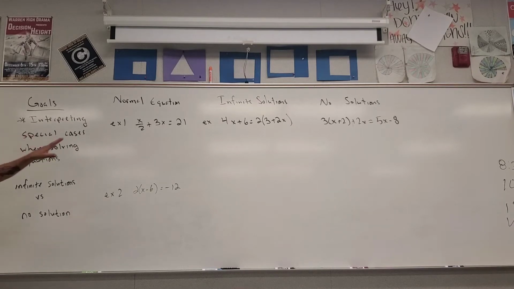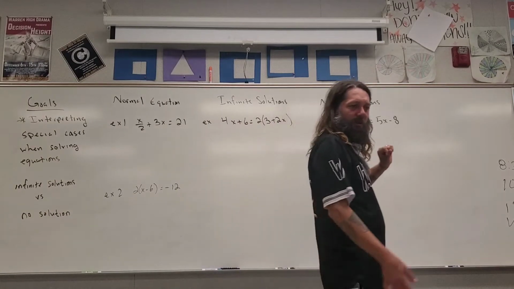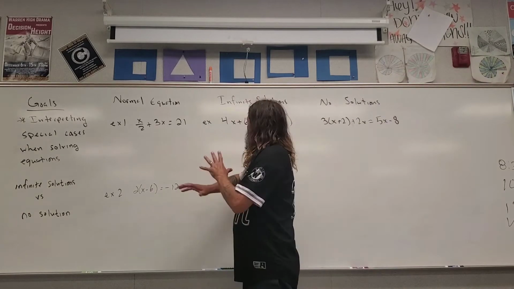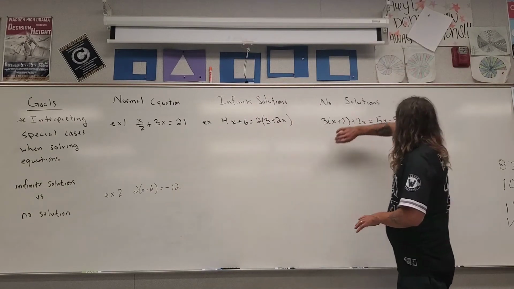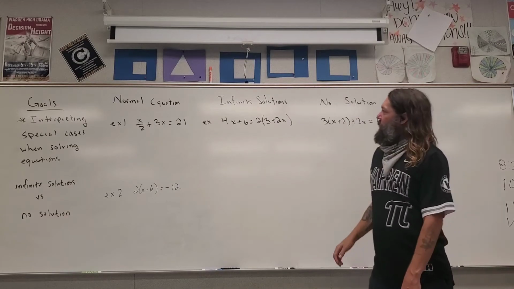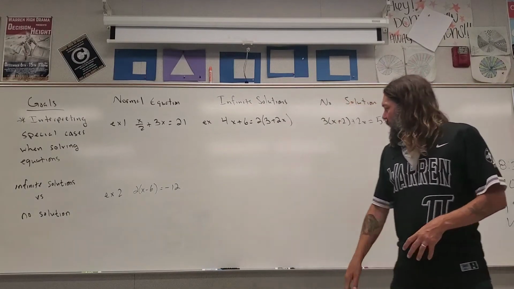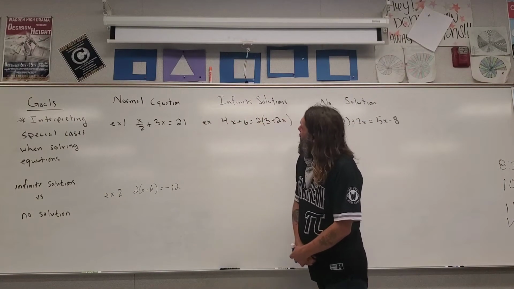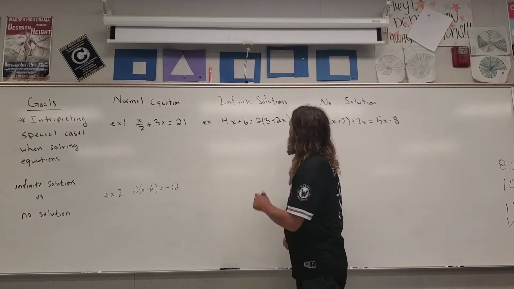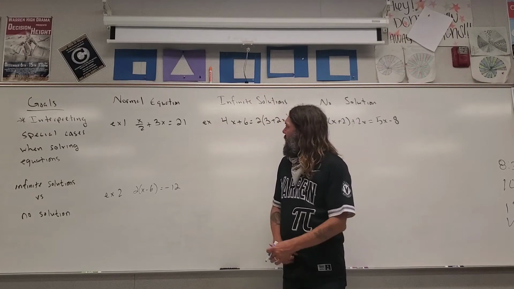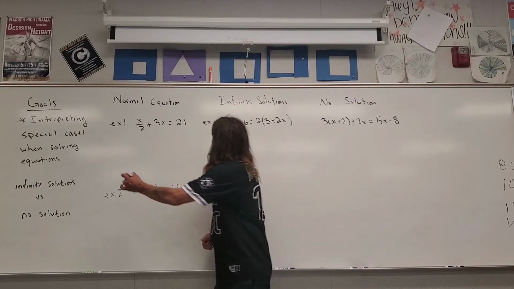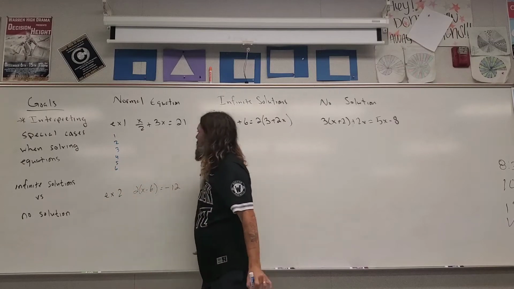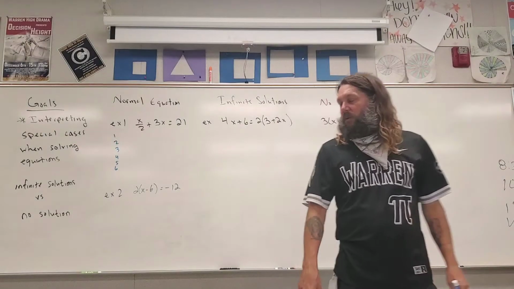So I also put up here 2 examples of a normal solvable equation that has answers. I want to talk about what the result looks like so we can compare them to both unique situations or special cases. So let me just quickly again race through, not too fast, but fast enough that we can move on to the more important part of the lesson. So again, when we're solving equations, I really do recommend that you write 1, 2, 3, 4, 5, and 6 next to the equations, representing our 6 steps to solve the equations.